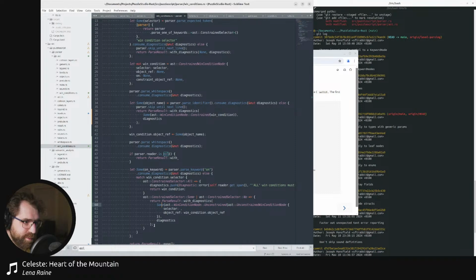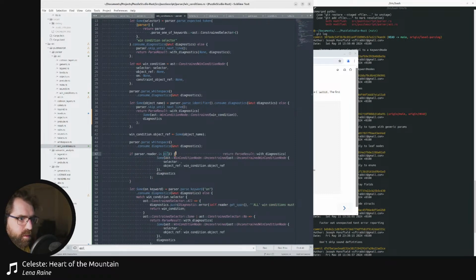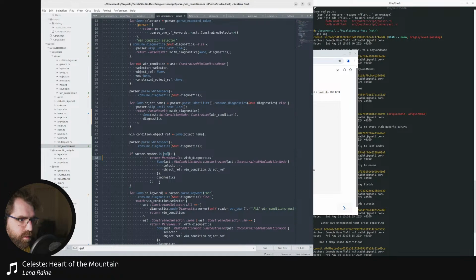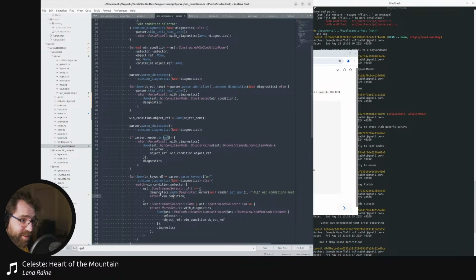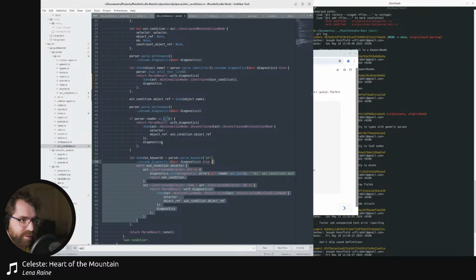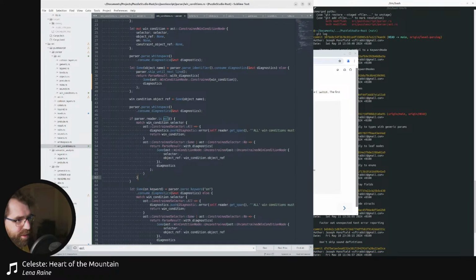Well, we return unconstrained. But not exactly that, because we also need to do this whole thing. Because if we're at the end of the line, but the selector we pass is all, then we have a problem. Yes, okay.